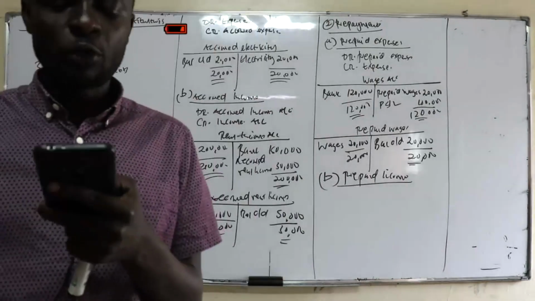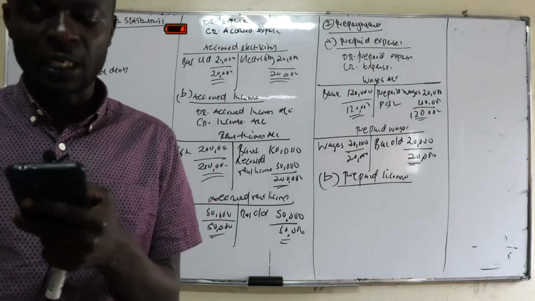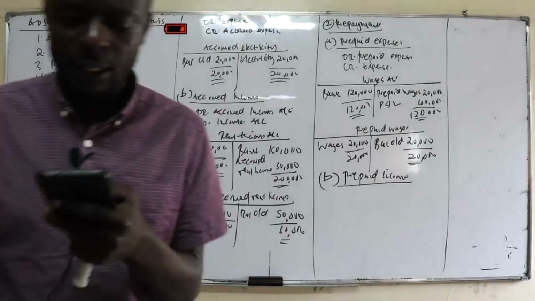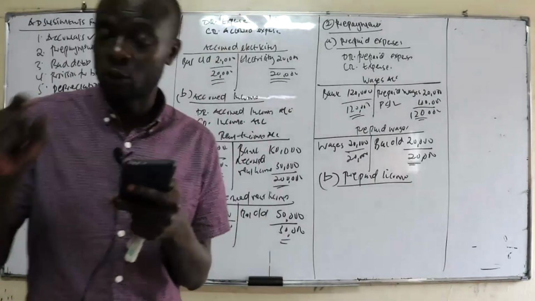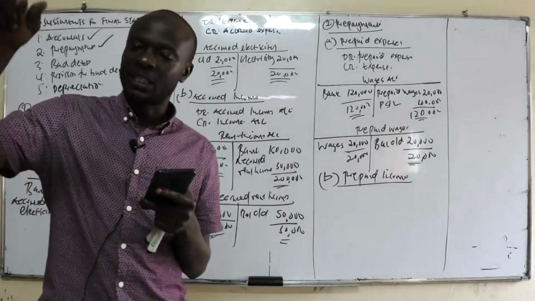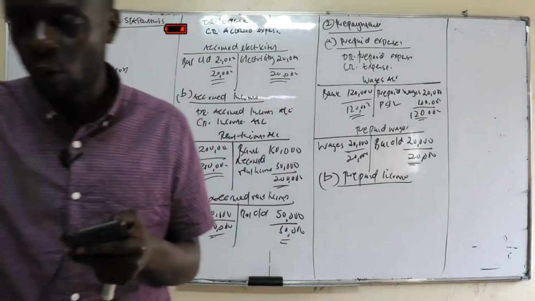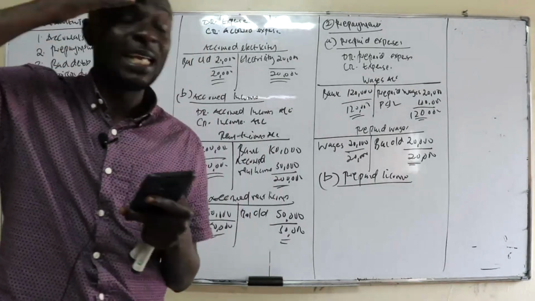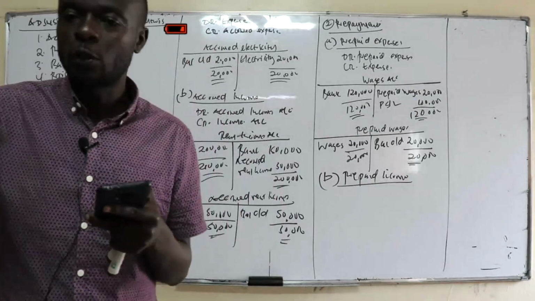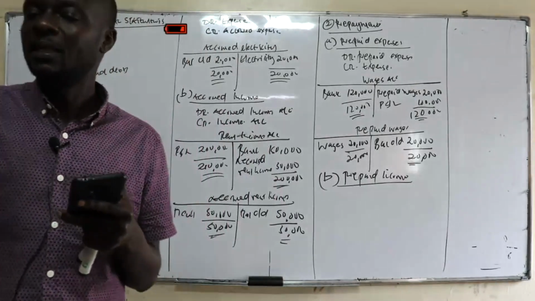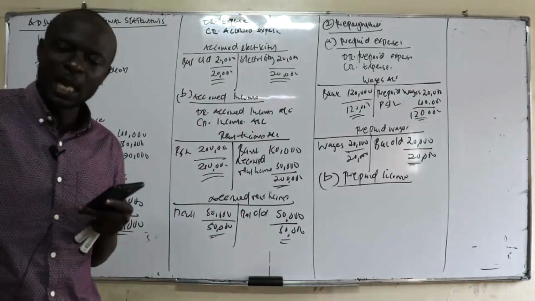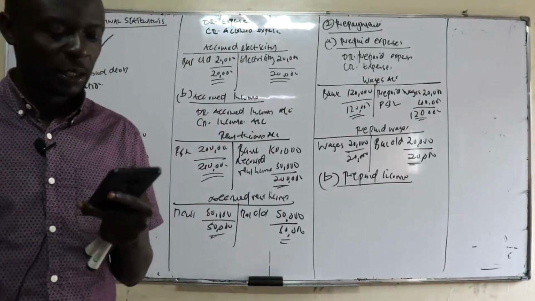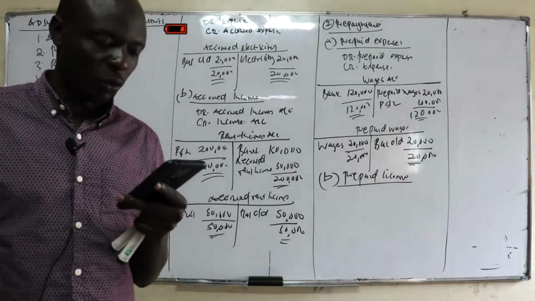So how do you adjust it? Prepaid income should not be reported in the current financial period, but should be carried forward and reported in the period it relates to. So it is like you're in the year 2009 and you've received rent for 2010 in year 2009. So that for year 2010 is not for the current year. It should not be indicated in the current year's statements. It should be deducted and be carried forward to be indicated in the year it relates to, which is 2010. So that is how it is.